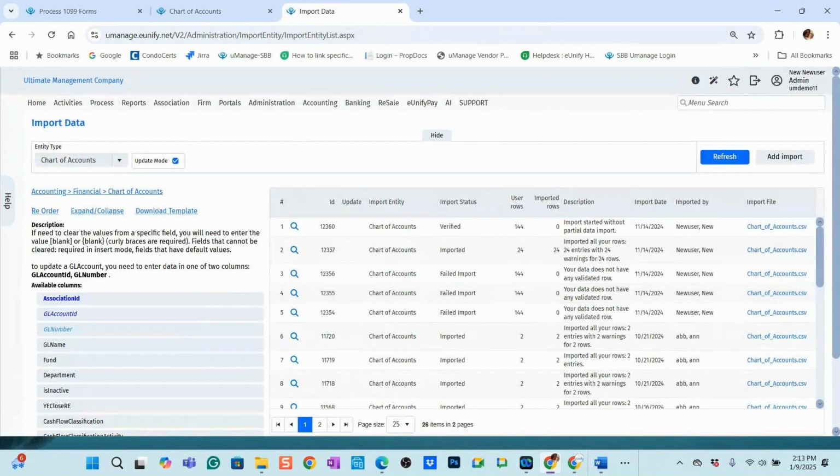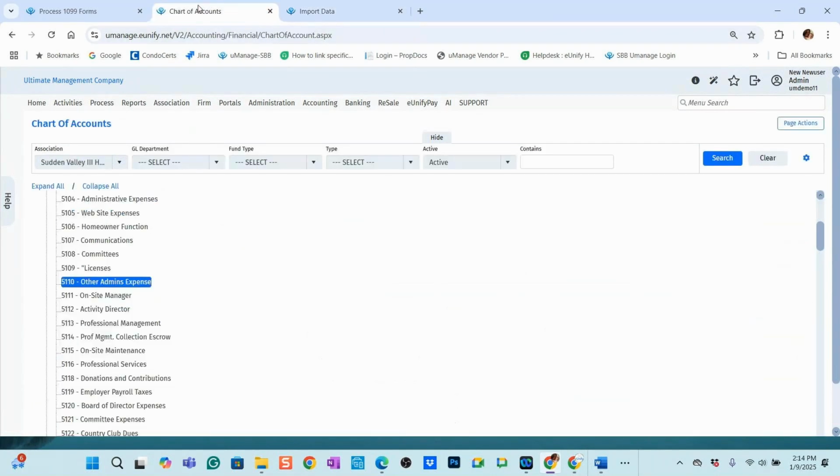And the other option that you need to make certain is set up is you need to tell the system which vendors need to get a 1099. So if you have a vendor in UManage, and you've told us that anything paid out of this general ledger is going to go to box 1 on the NEC, but you don't have that vendor flagged for a 1099, UManage is not going to produce a 1099.